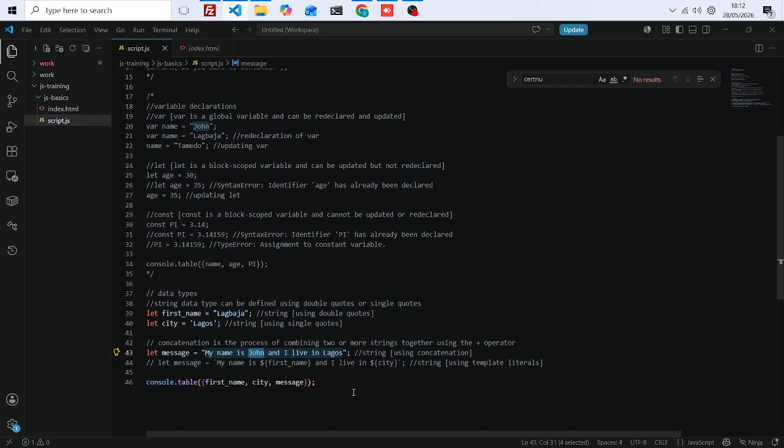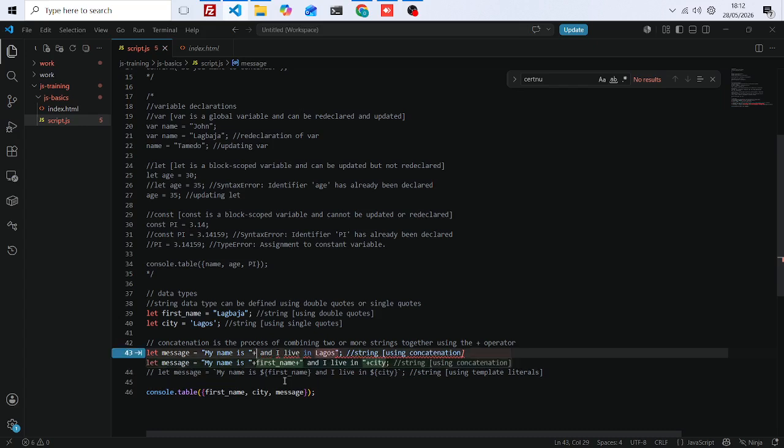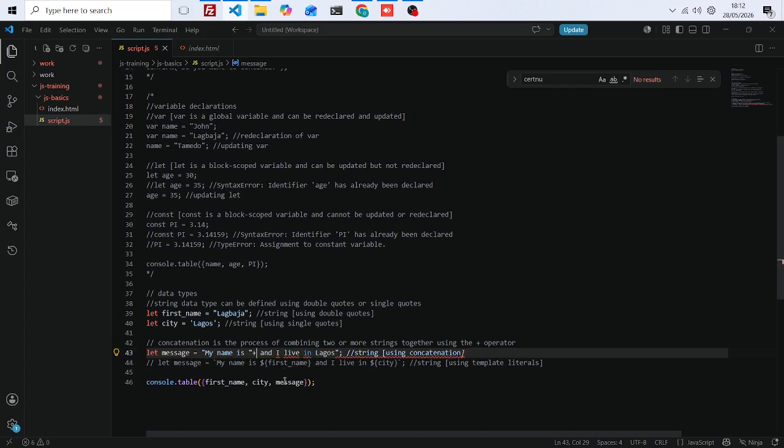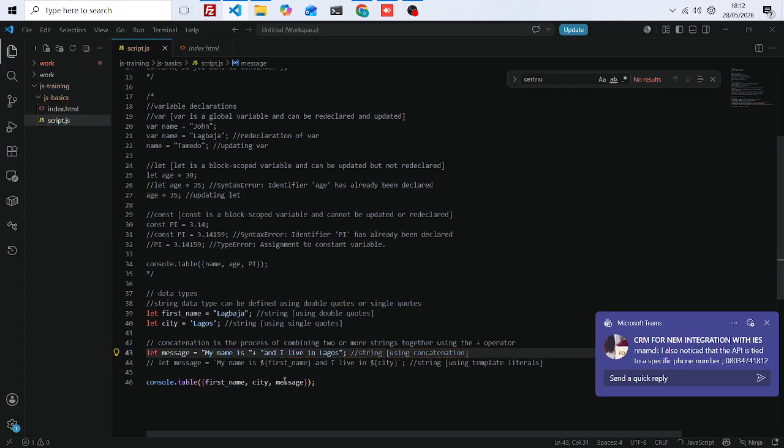Okay, so now I'm going to do this. I want to replace John with this variable name. So I'll copy this variable name, which is firstName. I'll remove John. Okay, so I'm going to end this string here and concatenate. I'll come here.